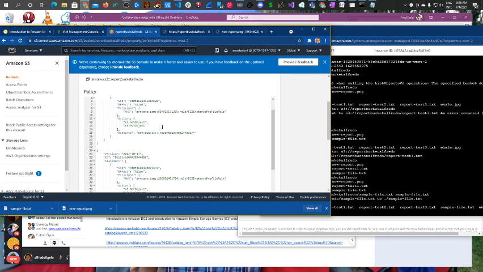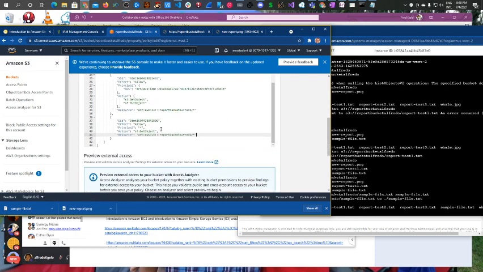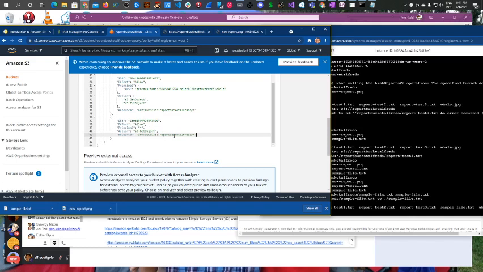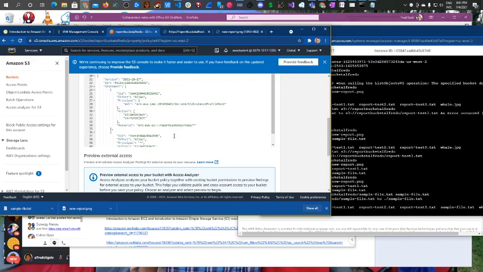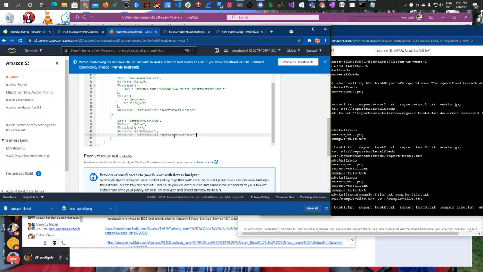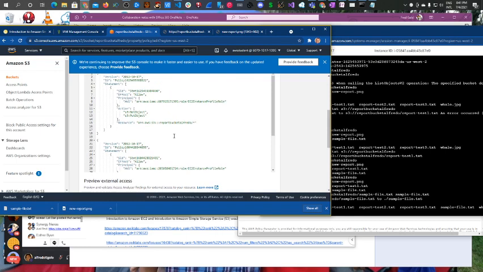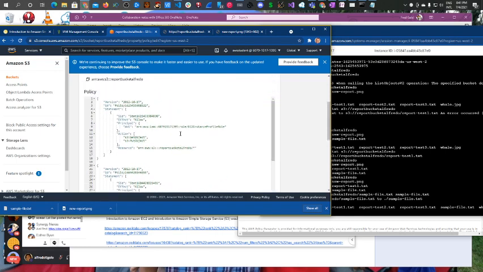The principal is instead of it being star. So we have to be careful when we put this in, just make sure the principal looks like it's that.